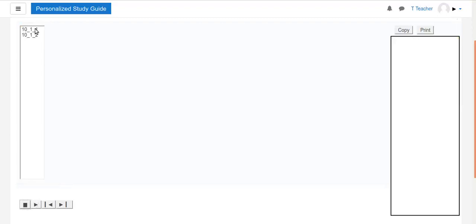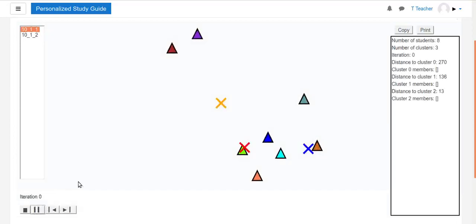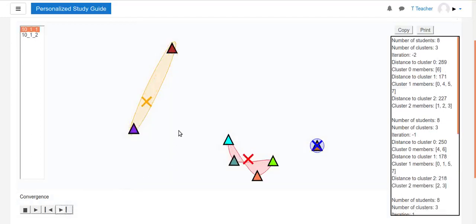And so I've now logged in as a different user here. I've got a bit of a different cluster run. I just want to show what happens when we get new student data in the background. So here was our original convergence that we ran in the clustering results. And then I imported another log file, added a bunch of data, which changed all the student centroids. So it all got updated in the background. So when we see the next iteration, all the students have moved around to account for all their new data.